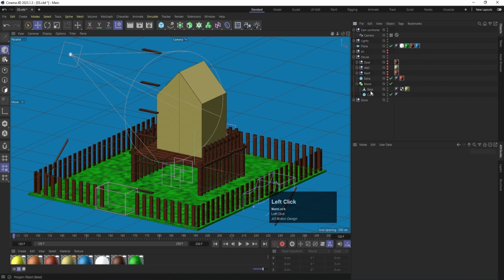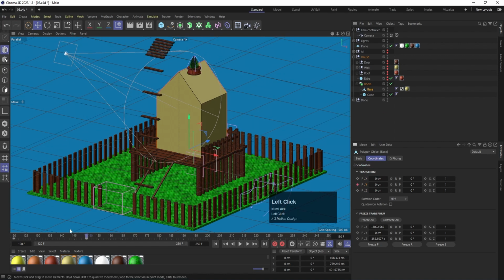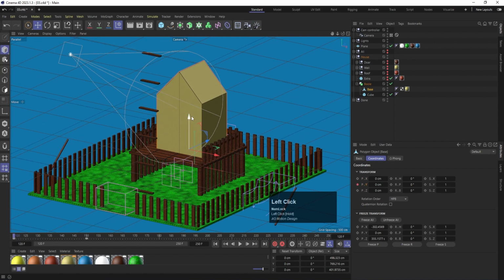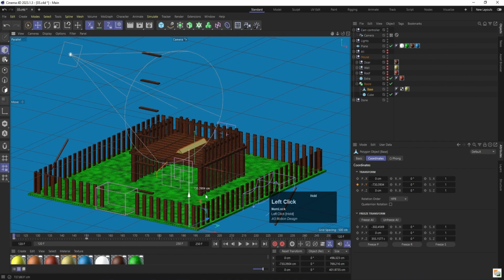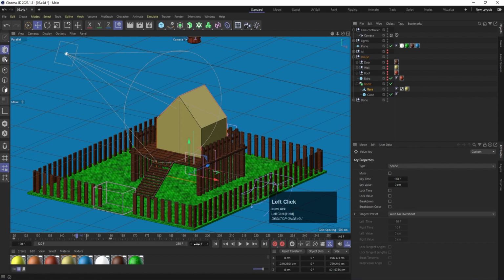So let's try to animate this base. Select this, freeze all, and create one keyframe at Y. Then go somewhere around 150, create another keyframe, then go to the start and bring this downwards like this. Okay, and create one keyframe. So if you see, we'll get something like this. Let's move this to 160.